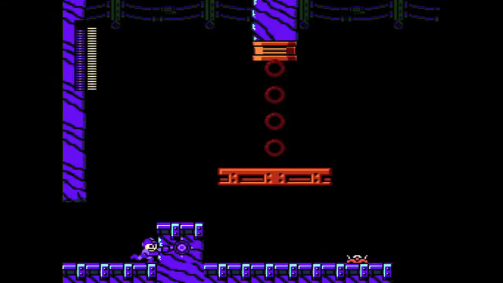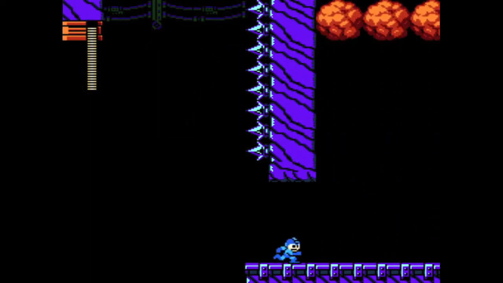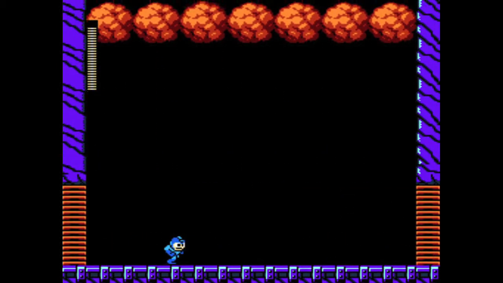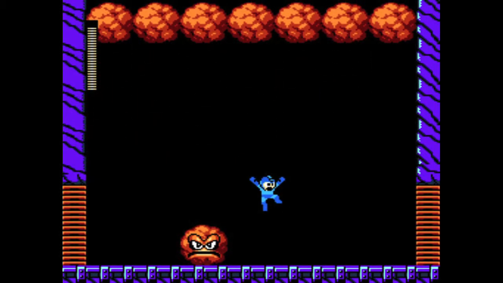You have another floor sentry here. Remember, they can only be taken out with the black hole bomb at this point, so make sure you do that if you haven't gotten already. Once you get past the swinging parts, which is really frustrating, you have the next mini-boss, who is going to be the rock dude. Just dodge the rocks.